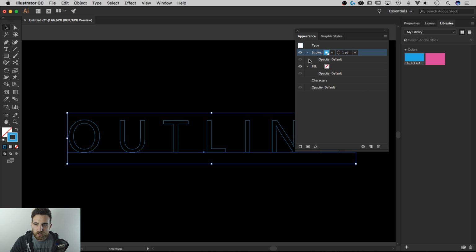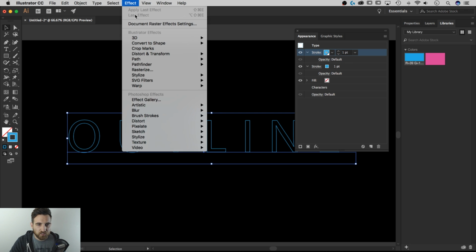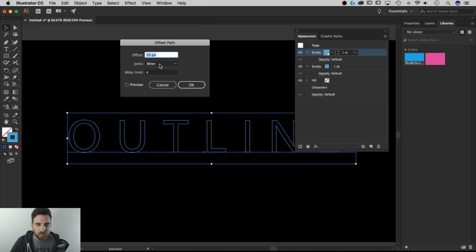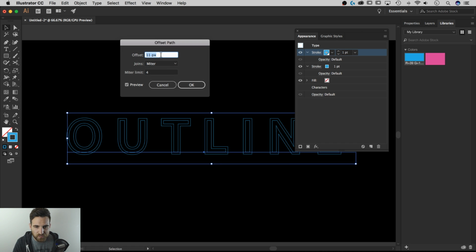And what I want to do now is add another stroke. I can literally just hold Option or Alt, click on that stroke area, and drag it up. You can see a plus with the hand, and it can add a new stroke. What I want to do with this stroke is go up to Effect, down to Path, and then Offset Path. This opens up a panel. I can preview it and see how much that stroke is offset. If I like it, I can keep it. If I don't, I can change it. You can change the miter stuff, make it rounded, whatever you want to do. Let's see here. I'm going to kind of match the inside space like that. Perfect. I'm going to hit OK, and that's what I've got.